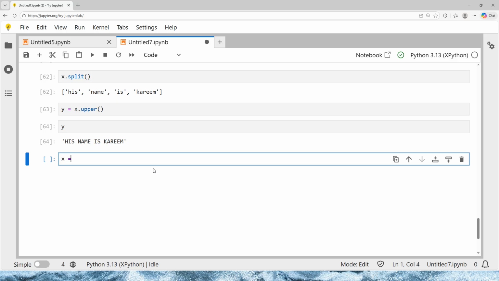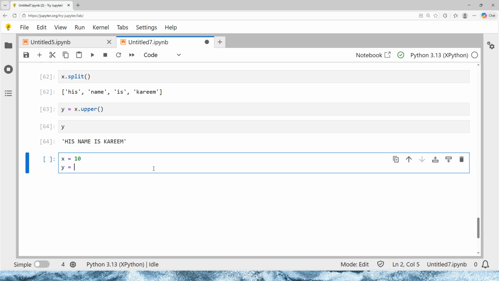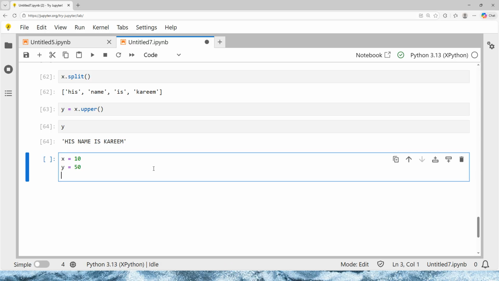If I say that x equals 10, y equals 50, and here I want to print "hi, the result of x plus y equals", now look at this, x plus y, "and the result of dividing x by y equals", again, x divided by y.